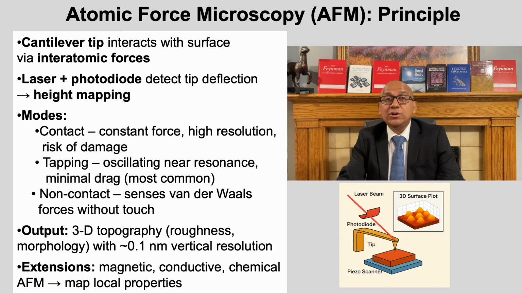In contact mode, the tip maintains a constant repulsive force with the surface. Excellent for hard, flat samples, but potentially damaging for soft films. In tapping mode, the cantilever oscillates near resonance, touching the surface intermittently. This greatly reduces friction and deformation, making it the most widely used mode for polymers, biomaterials, and thin coatings.